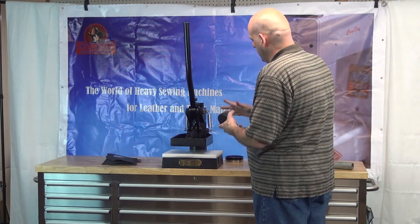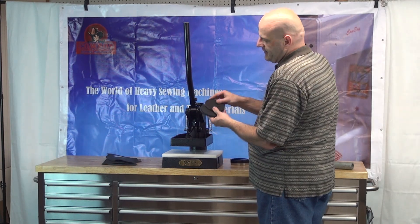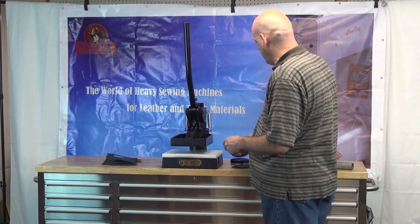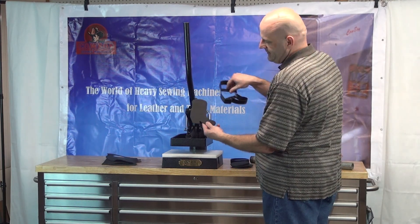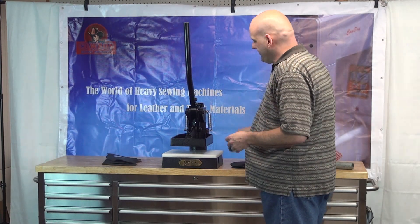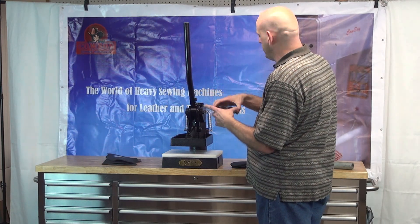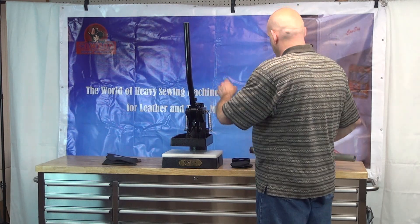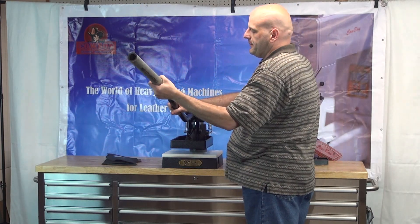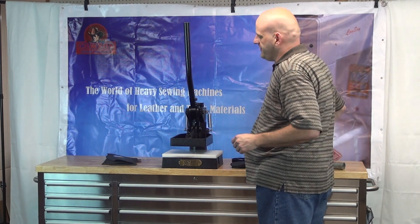Let's do a quick demonstration. Just prior to doing this video, we cut some cup coasters out of pieces of leather we have laying around — some harness leather and such. We also cut out this boot shape using another die as well. This machine works pretty effectively on dies that are approximately three inches, maybe up to around a four-inch diameter die. If it's an item that's difficult to click, you can put a cheater bar over top of the handle to squeeze an additional bit of tonnage out of the machine for larger-sized dies.